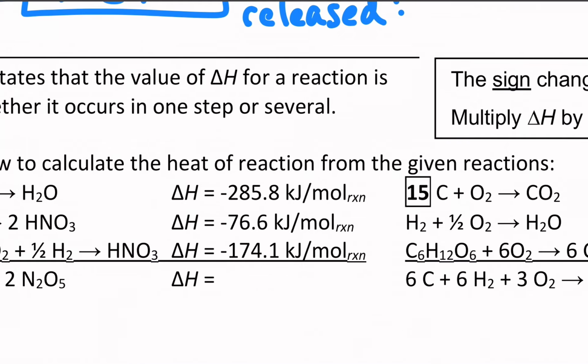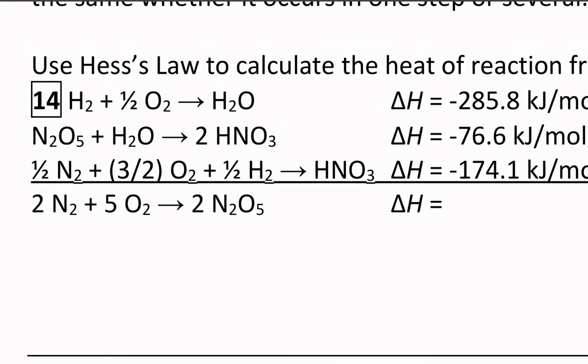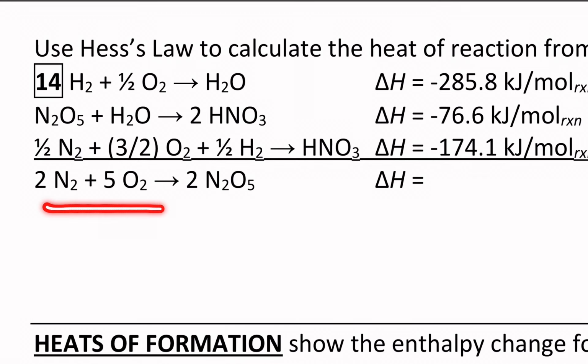So let's look at the first example. This is taking these three reference reactions and trying to manipulate them to get the one we want. How I do this is I just look at the reaction left to right, and I go through each species and figure out where it shows up above, and then I manipulate those reactions respectively to get the chemical species in the right spot with the right coefficient. For example, the first thing I see is 2 nitrogens as a reactant. And I've got a third reaction up here that has nitrogen as a reactant, but it's got the wrong coefficient. I need to make this a 2, which means I actually have to multiply this whole reaction by 4.